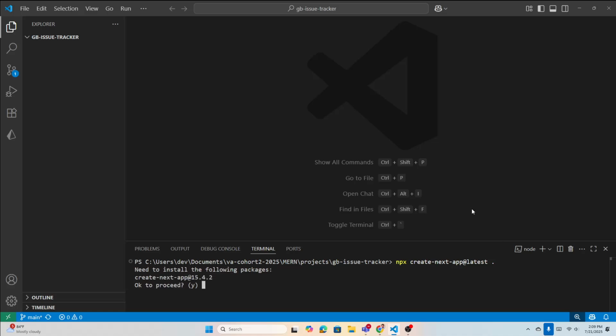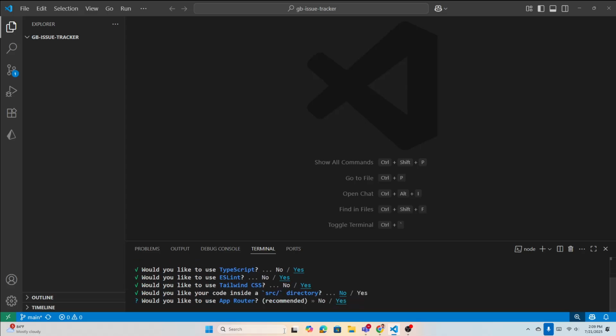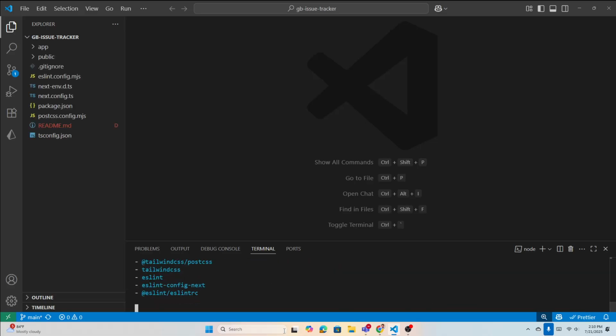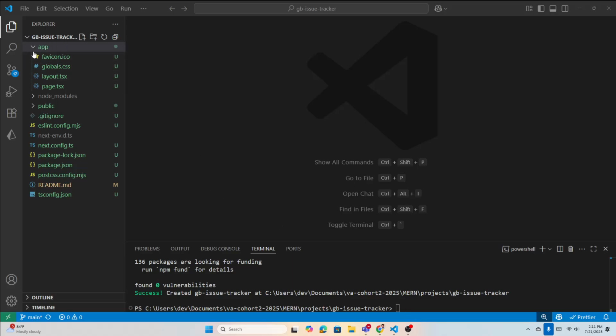It will ask me a few questions. I will say yes, update my Next.js. TypeScript will be yes, I just press enter. ESLint, yes. Tailwind, yes. Source, no. App router, yes, recommended, you have to have that. Turbopack, yes, leave it. No change for the at sign, leave it like that and it can install. So our development environment is getting ready. Let me pause. Okay, guys, it's done.